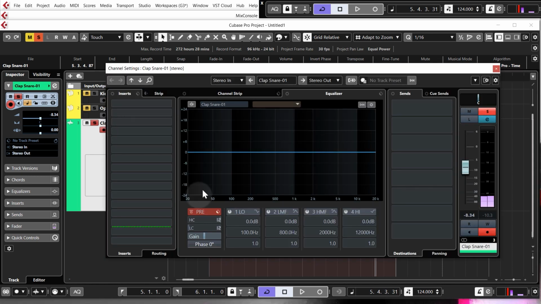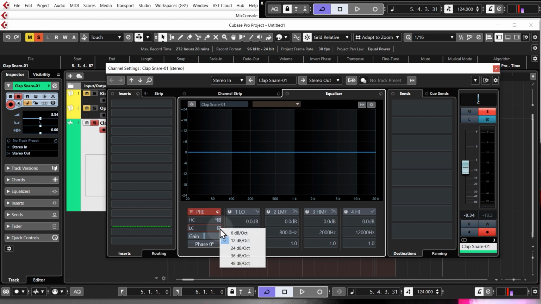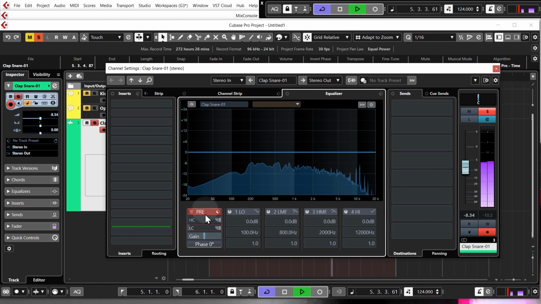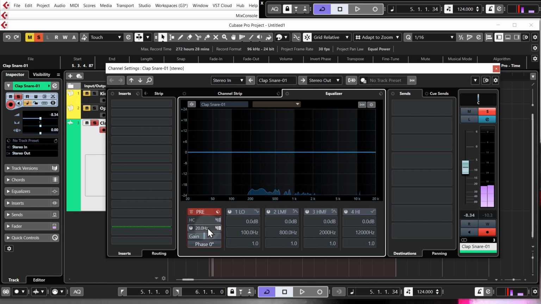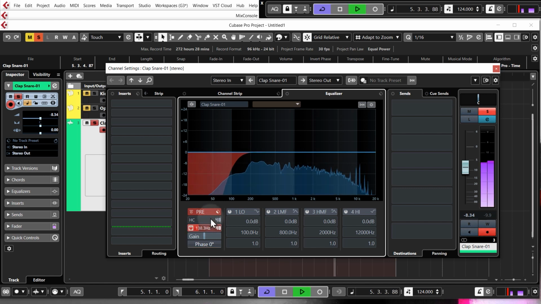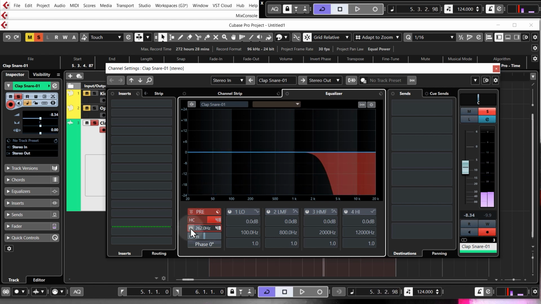So let's just go into the channel settings and use the high cut and low cut filters. Let's change them both to 48 dB slopes. And let's just do the low cut first. See, we got this low end information here. We don't really want that, so let's just bring this up. Somewhere around there. Now we're going to try and get rid of that ringiness by using the high cut. So you can bypass the filters by pressing the little bypass button there.